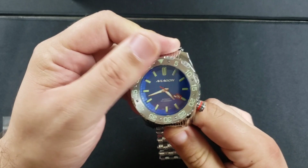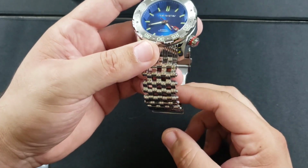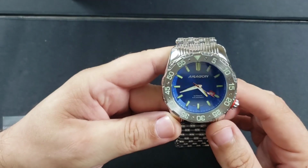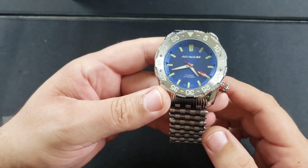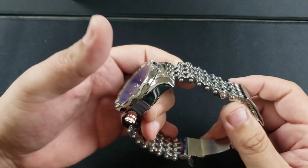So anyway, beautiful watch. I'm going to size this one. Actually, I haven't even tried to see if it'll fit my wrist yet. No, I can't even get over my hand. So I will size this watch and show you guys how to do that on video. If you're interested in that, stay tuned.